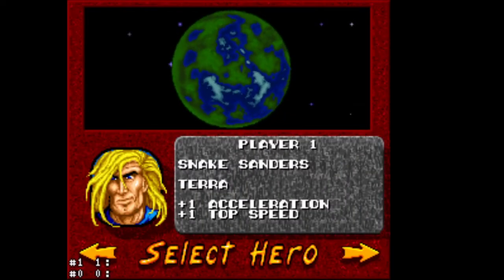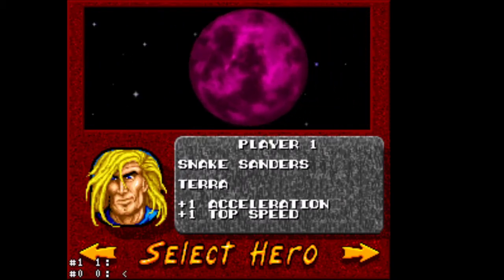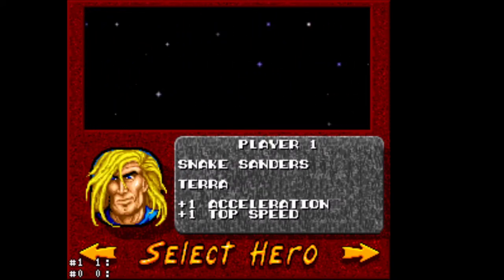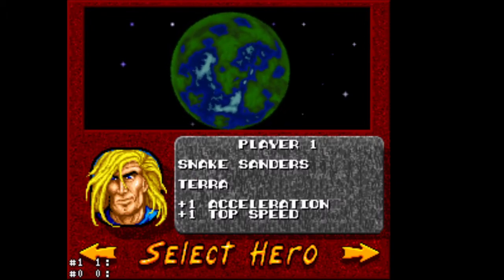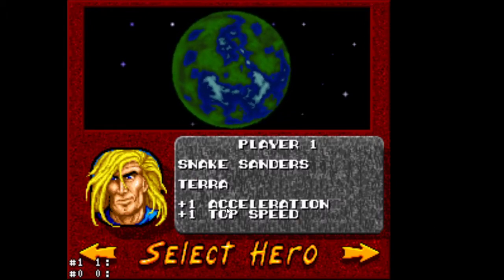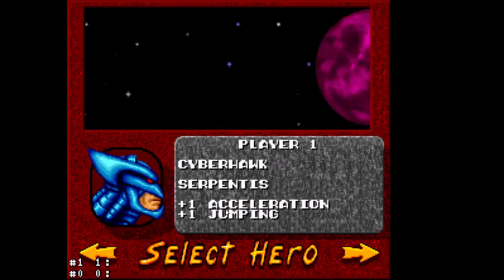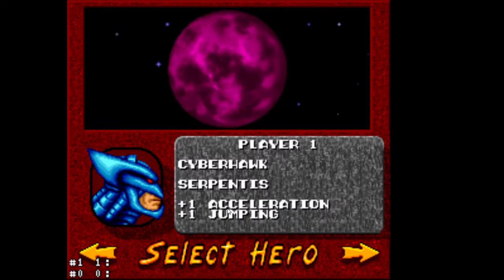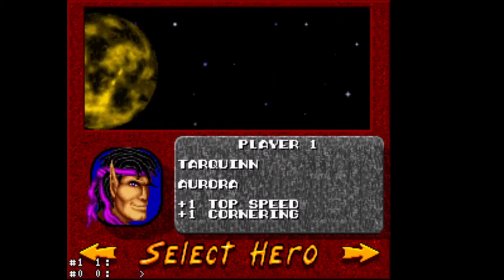The first trick we need to pull off here is to get the secret character named Olaf. As you can see, he's not a choice, but he is the best character. All these characters have their bonuses right here. You can see +1 acceleration and +1 top speed. Cyberhawk is +1 acceleration, +1 jumping. So Olaf has a plus in 3 stats where everybody else only has a plus in 2 stats.